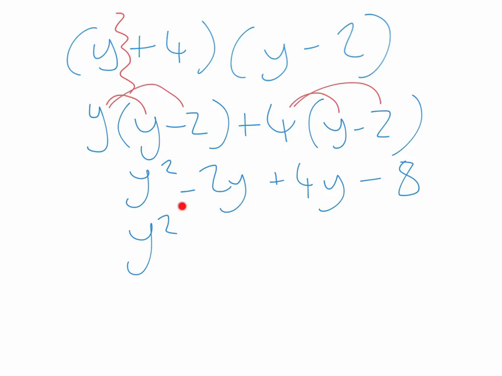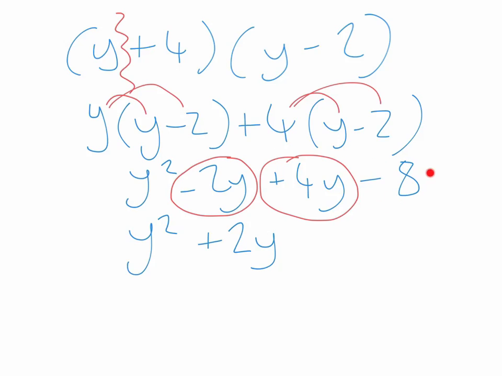We have a minus 2y here and a plus 4y here. We can put these two together. So minus 2y, make sure you include the minus when you circle it, plus 4y, minus 2 plus 4 into the calculator will give us plus 2. We have to remember to put on our y. And then we have a minus 8 and no other single numbers, so we just write down minus 8. So y plus 4 multiplied by y minus 2 gives us y squared plus 2y minus 8.